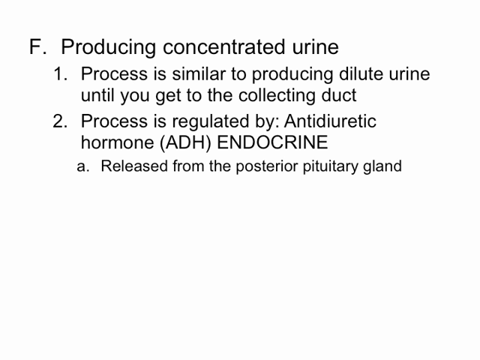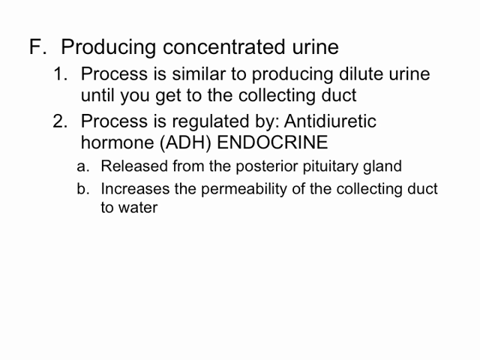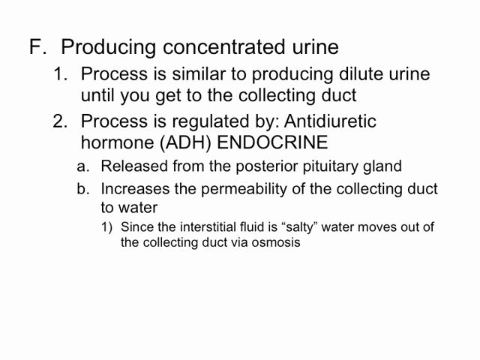ADH is released from the posterior pituitary gland. Its function is to increase the permeability of the collecting duct to water. So the collecting duct used to be impermeable. You wouldn't be able to reabsorb any water out of it. But if ADH is present, you can reabsorb water from the collecting duct. Since the interstitial fluid around the collecting duct is salty, with a high solute concentration, water will move out of the collecting duct via osmosis. The filtrate in the tubules then becomes more concentrated, again because we're losing water, reabsorbing that water back into the bloodstream.